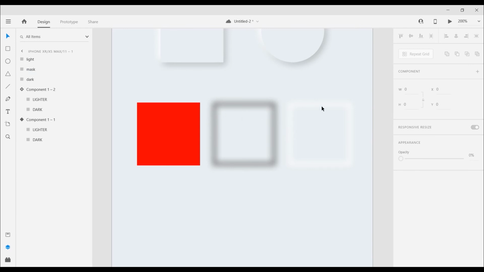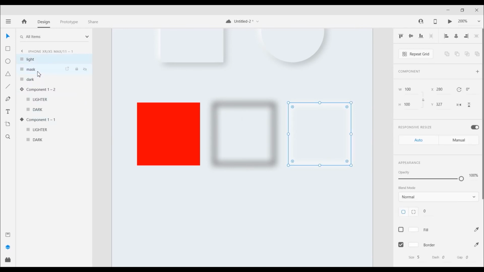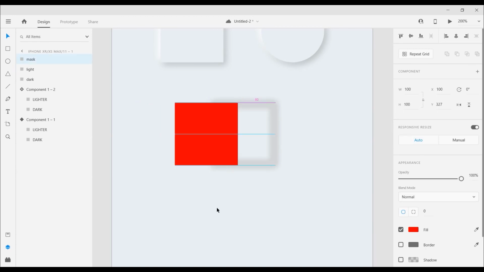Now we have to combine it, so the mask goes up and the light shape is over the dark one, and the mask is over it.